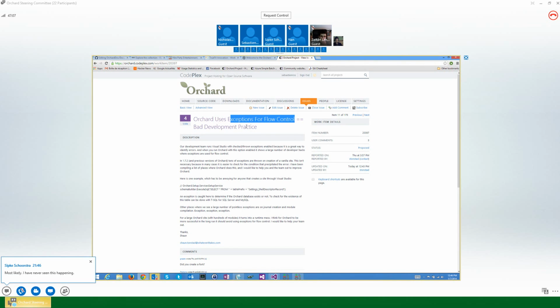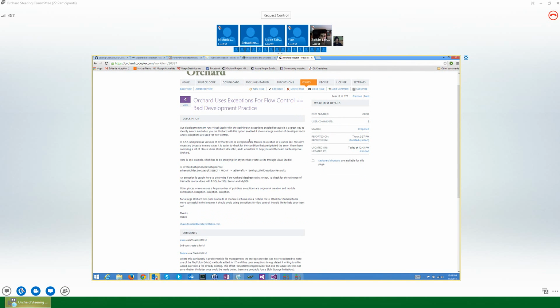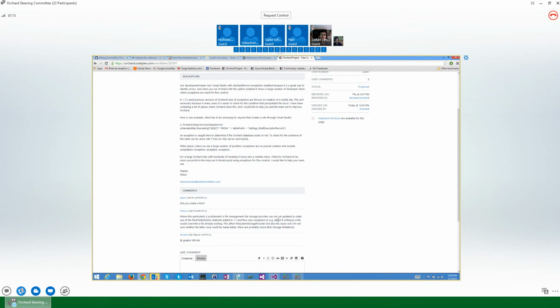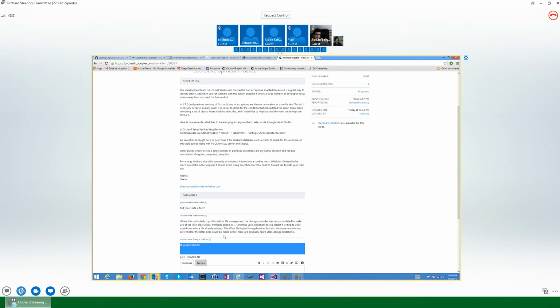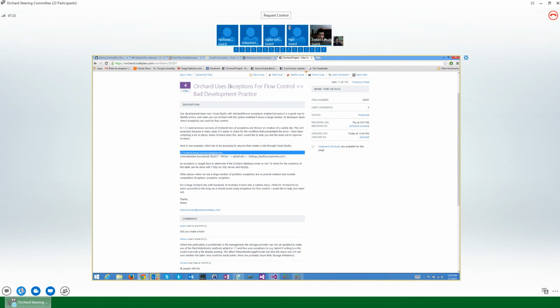For flow control, bad development practice. Yeah, maybe if you want to update that, Zoltan, go. Yeah, maybe this is where we used it because there was no other way to do that. So if it's just for that, yeah, we just use exceptions when there is no choice.